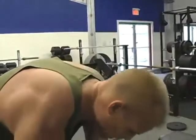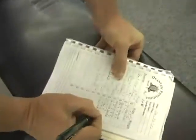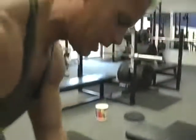Again, keeping mentally focused, writing down between the sets. Okay, and then we're going to hit.